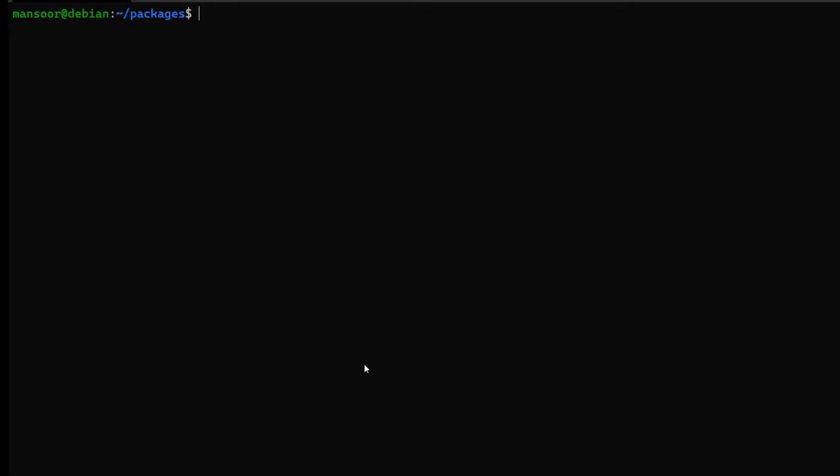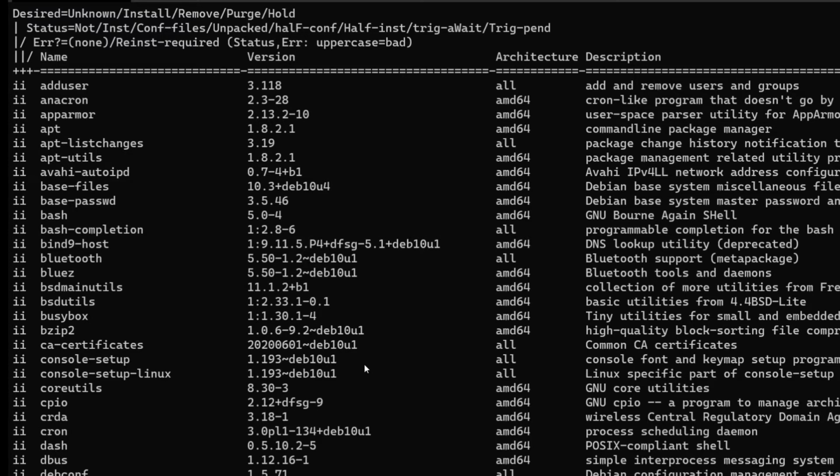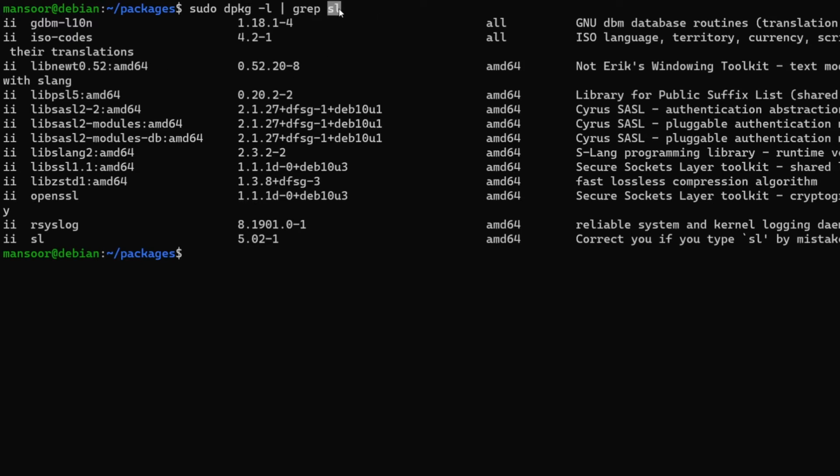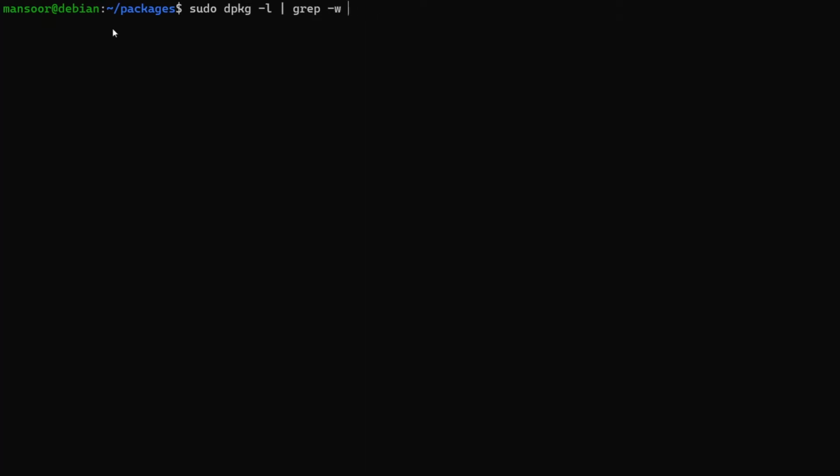Now to see all the packages that are installed in the system, you can use the same dpkg command, dpkg -l, or list. Now it's going to show all the packages installed. Obviously, that's going to be a lot of output. We just want to look at the package that we just installed, so we can use grep to filter. There are a lot of packages that contain the word sl, so we can use the switch -w and then sl. What this does is look for the word sl. Instead of matching anywhere in a word, it will match only if it's a full word. So now here you can see we have the package.